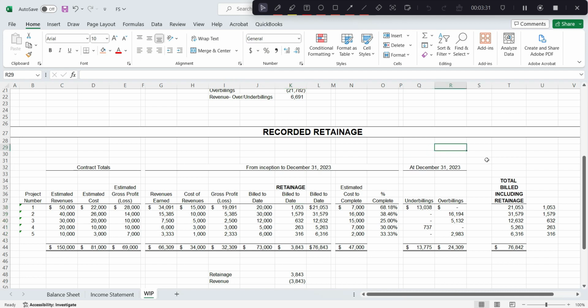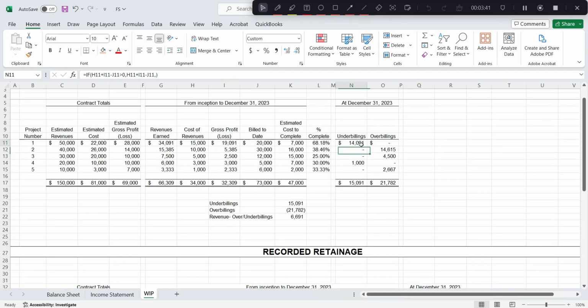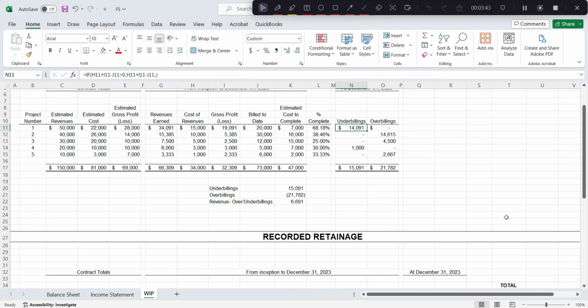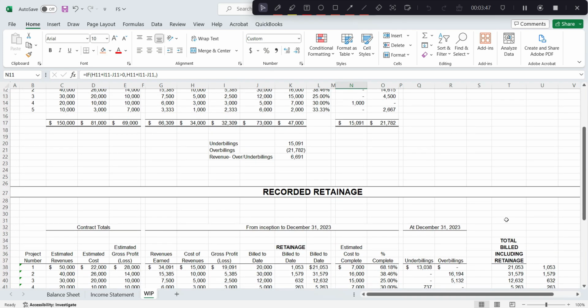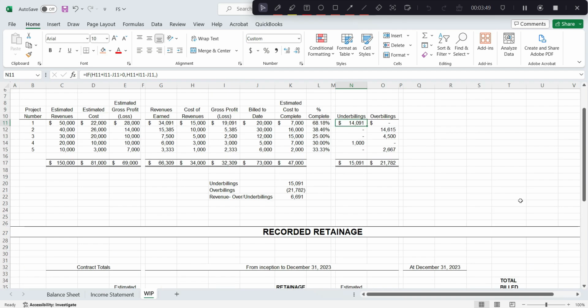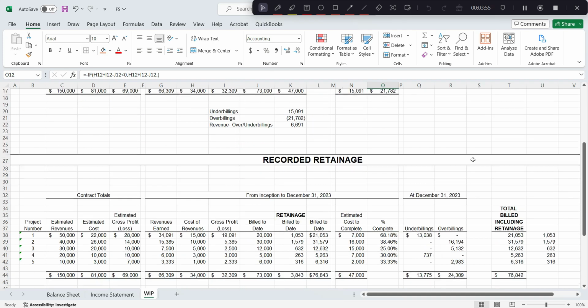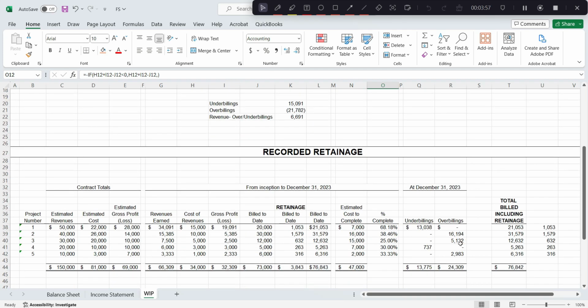What's happening here is we are decreasing underbillings and increasing overbillings when we add retainage, right? So we take this first project, number 1, for example, 14,091 in underbillings, add the retainage, it decreases to 13,038. Overbillings of 14,615 on project 2, increase to 16,194.